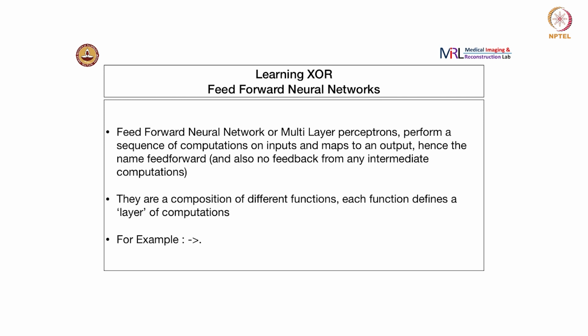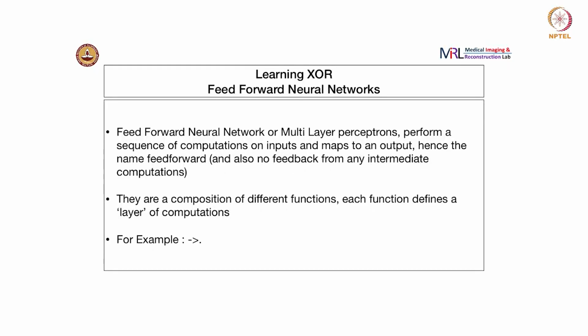Okay, so now we get to the point where we are actually talking about feed-forward neural networks. In the previous example I showed the XOR gate. If we have one additional layer of Boolean computations, then we can make the problem linearly separable in terms of the outputs of the intermediate computations. That's exactly what a feed-forward neural network does: it does layers of computations. We'll see what those layers mean.